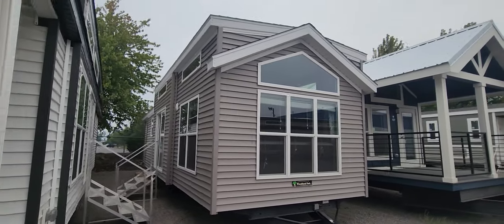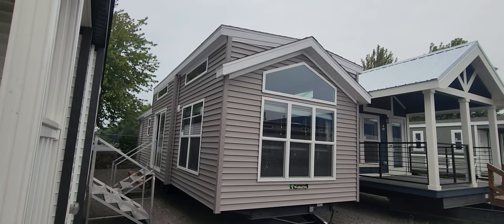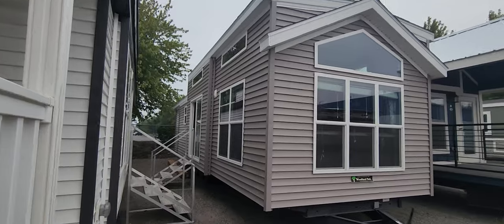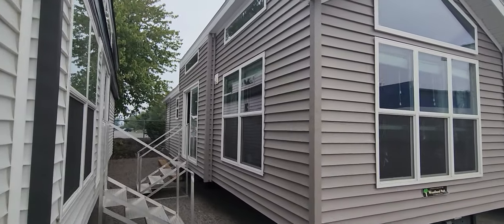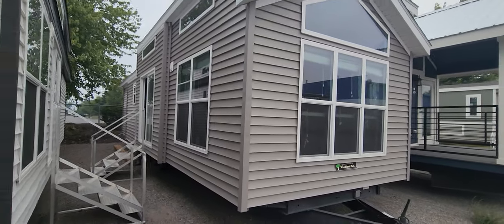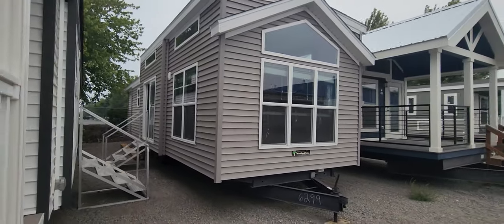Something cool about this house though is we did the tall ceilings in the living room and kitchen, and we did a peaked ceiling over the bedroom and the bathroom. So it has a cool transition to roof line. I can't really get back there to show you. I got all these houses around here, but I'll show you inside once we get there.